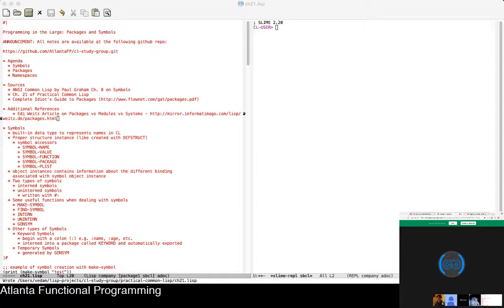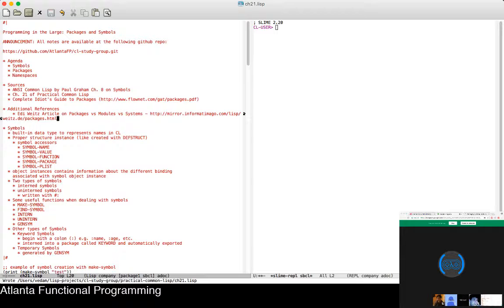So our agenda today is we're going to start with symbols, because symbols are the basis of how you end up bringing in packages, and it's what we use to define what a package actually is. Then, given time, I'll also touch a little on the different namespaces that Common Lisp provides outside of the standard function and variable namespaces that we've all become accustomed to, or from hearing people talk about Lisp 1 versus Lisp 2. That's the first thing they almost always hit as a difference.